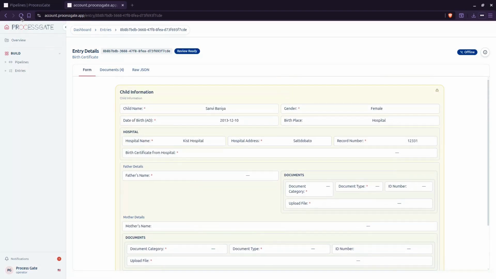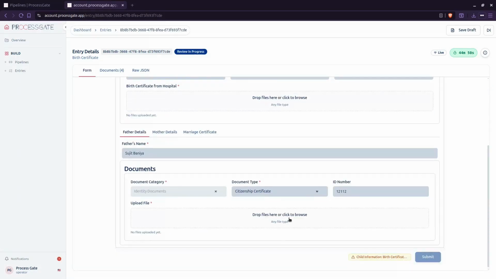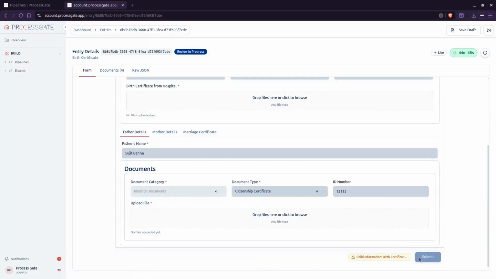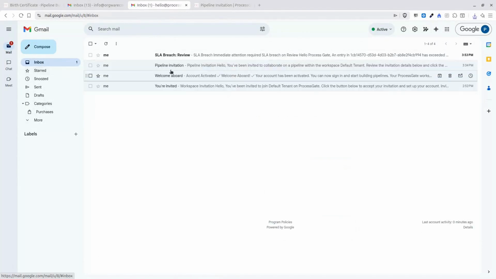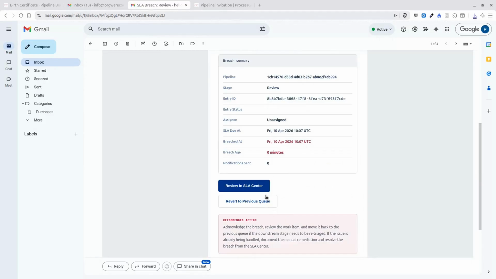Now if you see, there will be a start processing button where the user can start looking into and handle the entry for that given stage. Here you can see that the user can submit the data within a provided SLA time period. Users are required to complete the entire stage within that time period. If the SLA is breached, the higher officials will receive the notification of the SLA breach. They will be handling the SLA breach efficiently.